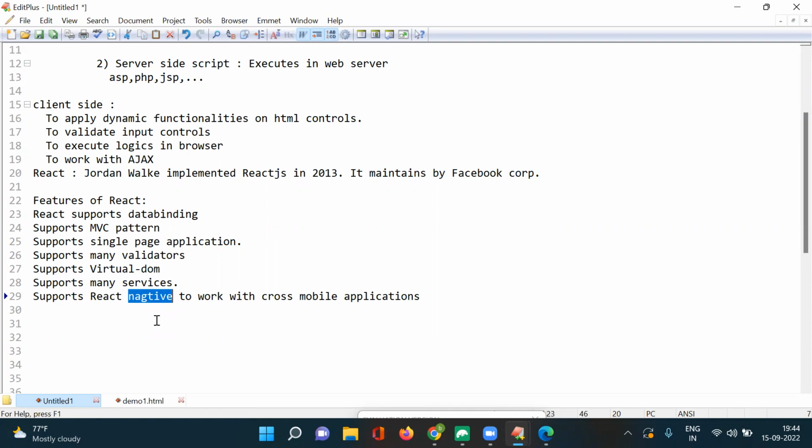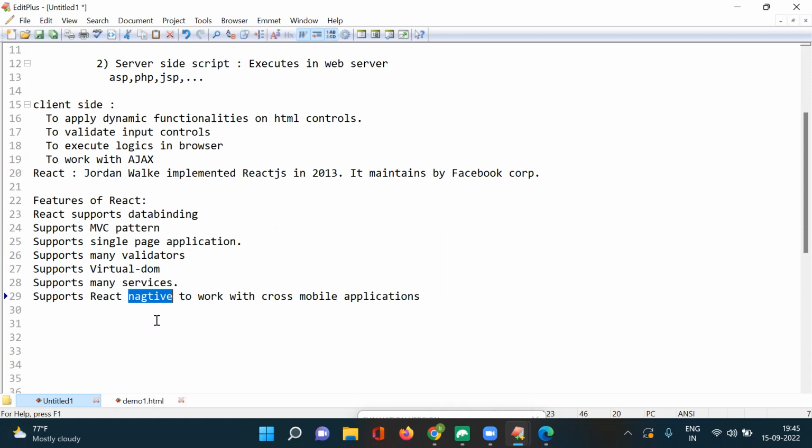What is the benefit of React Native? We can develop cross mobile application apps. For example, for Android mobile we use Android technology, and if you want to implement an iPhone app, we use iOS.